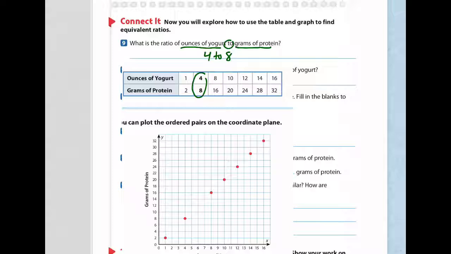And remember, you could write that any of 3 different ways. I'll write them all 3. You only need one of those ways. All right, so if you got that one wrong, make sure you pause the video and correct it before we go on to number 10.